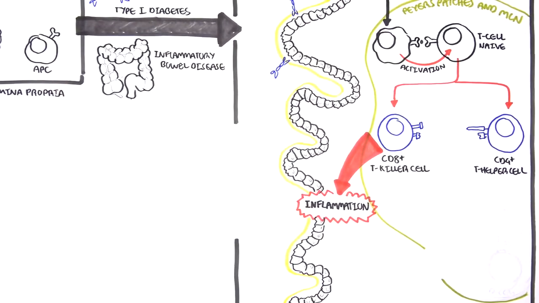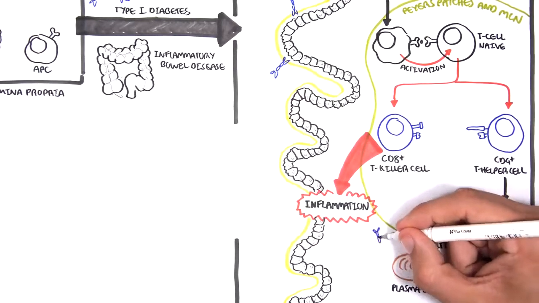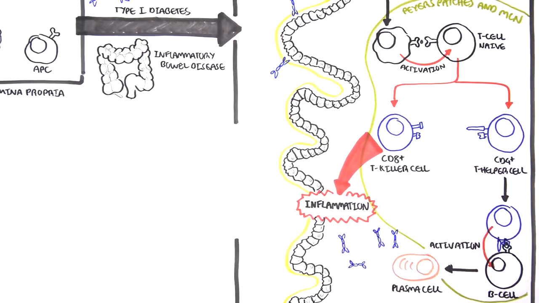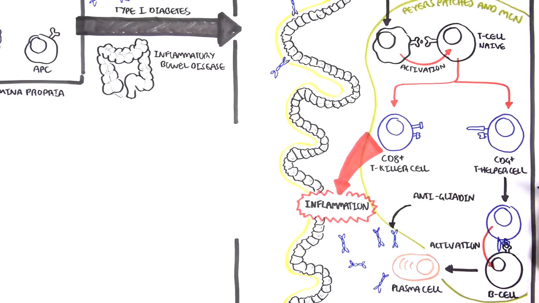The CD4 T cells, as the name suggests, actually help another cell called B cells. What they do is they help activate B cells. And the activation of B cells means that these B cells can mature and become plasma cells. And plasma cells are the cells that produce our antibodies. So in this scenario, this plasma cell will produce antibodies against gliadin because it was the protein that was presented in this whole scenario. Interestingly, the plasma cells activated in patients with celiac disease can actually produce other antibodies.